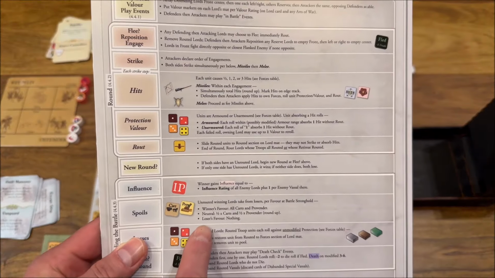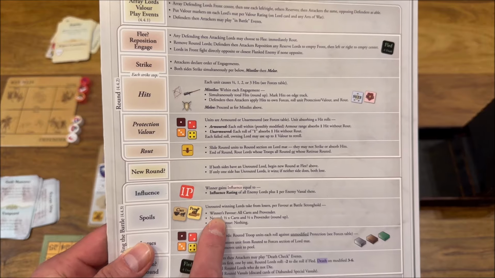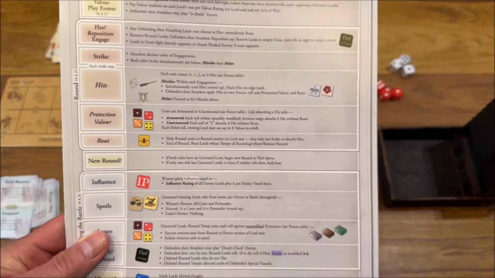You will have also the spoils. Spoils depend actually on whose favor the locale where the battle took place is in. If it's winner's favor, you take everything. If it's neutral, you take half. If it's loser's favor, you get nothing.